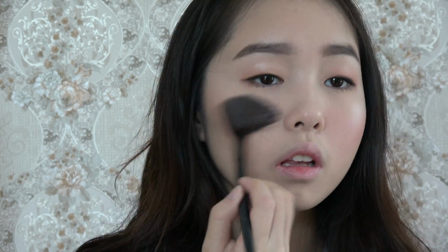And now for blush, I'm using a fan brush and dipping into the SEPHORA trio again. And I'm just going to lay it right under the highlight. Then I bring it up and over the nose for a more youthful and natural flush.